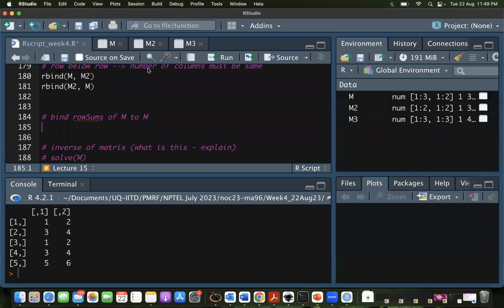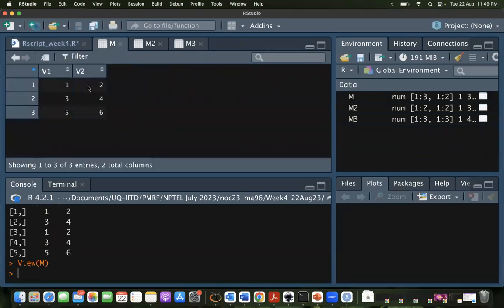When we say we have row sums, we have the sum of each row. So we have 3 values here, right? 1 plus 2, 3. Row sums of M. We have these 3 values. Imagine this as a column: 3, 7, and 11. I want to add these 3 values here.